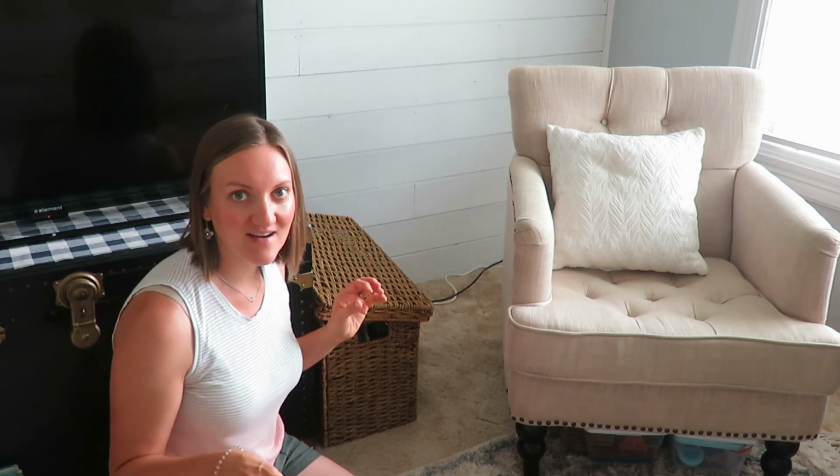But I love that it has a handle, not that we ever really pick it up either, it just sits here. But the decor, I love wicker in my home, having wicker baskets, and baskets are a great way, as I've mentioned before, to collect pieces but add a nice aesthetic. So this was a $2 garage sale find, like the best find ever.